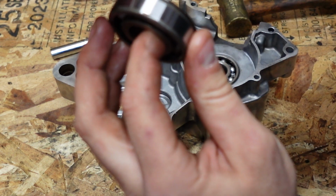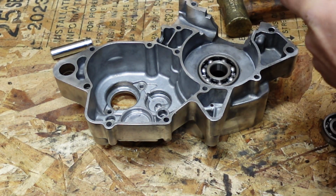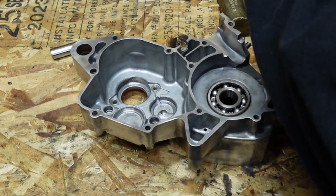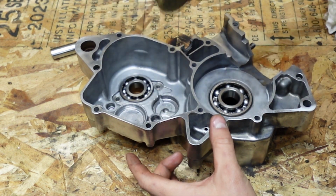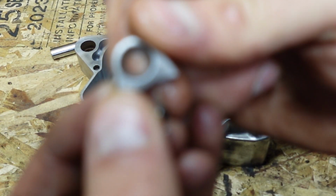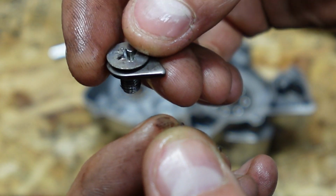And the first one we're going to do is that one with that lip. We're going to put that one in first. That one goes right here. We'll heat that up, give her a couple taps in. Shouldn't take much heating. Make sure this lip is facing out. And same thing, like I said, this one doesn't take much heating at all. You set it in there. You have these little keepers here to put in, and that side there is going to be where your screw sits right inside. It's a little seat for it.